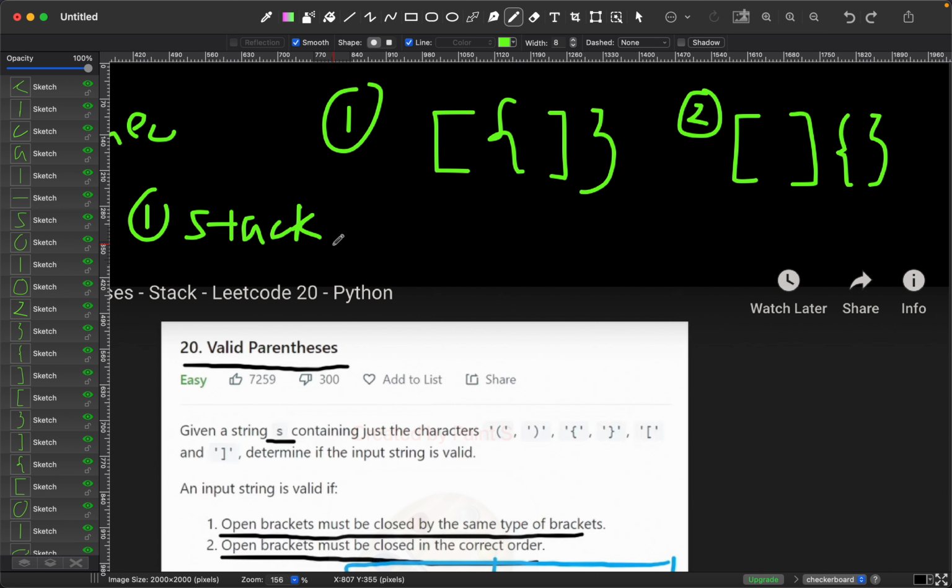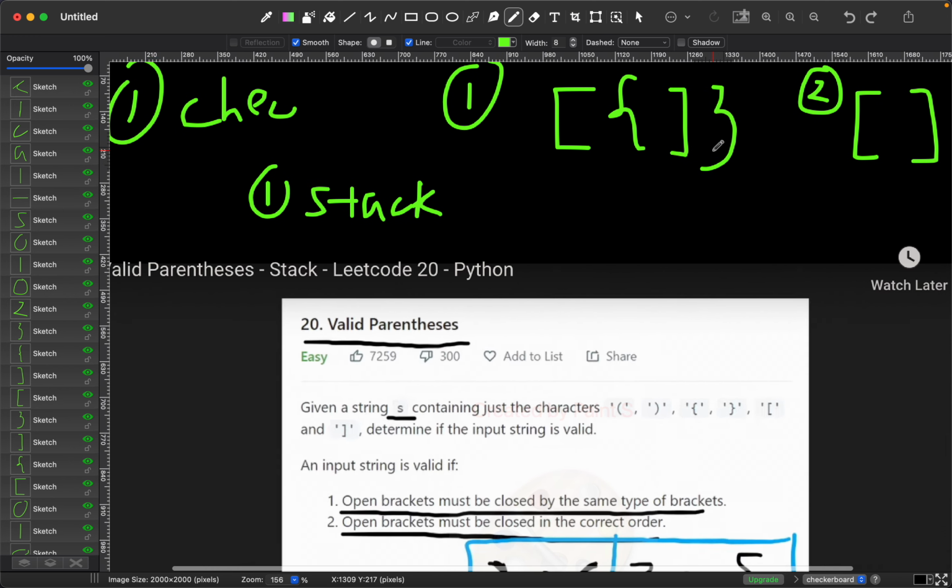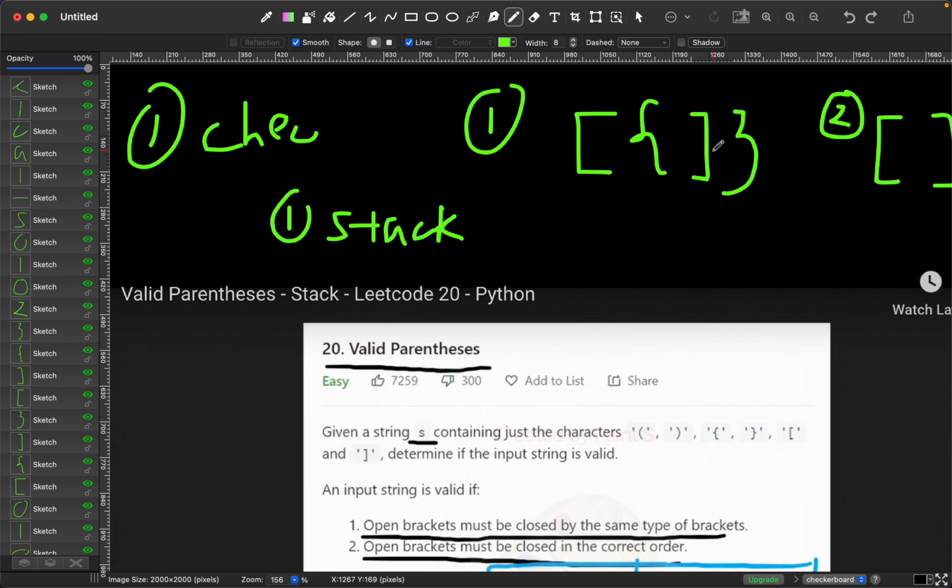And when we talk about checking which item belongs to which, we then refer to hash map. It's a very popular way of checking if an item is the correct one or not, right?